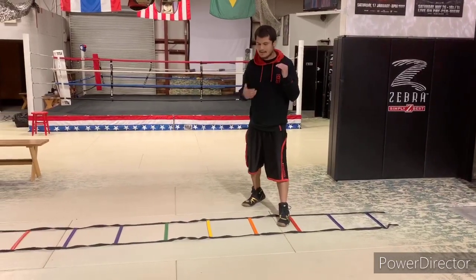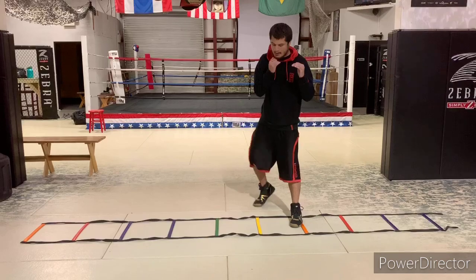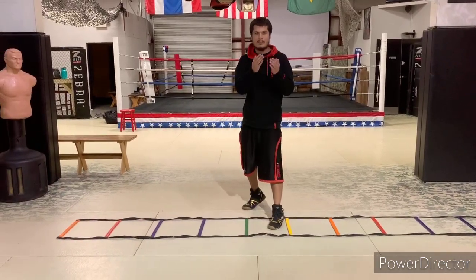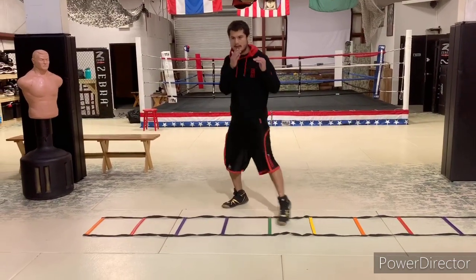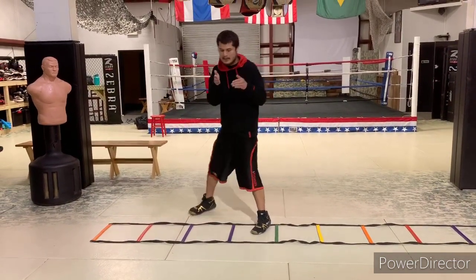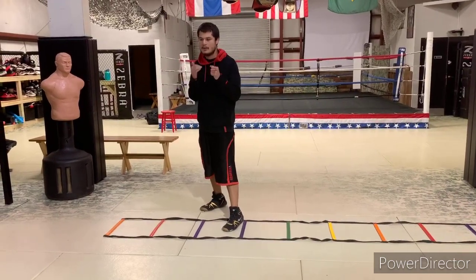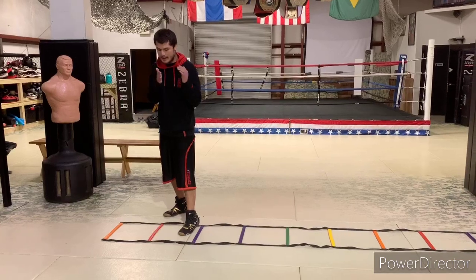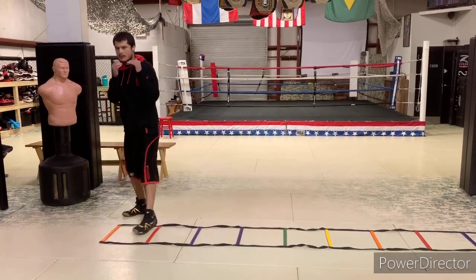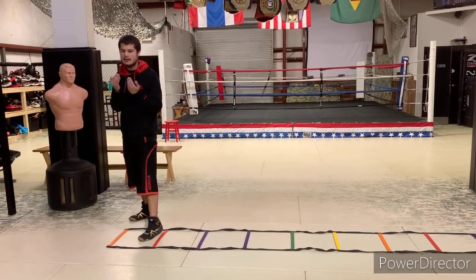For the right leg, I can take a little bit bigger of a step, but a small step with my left leg. And then once again, if the person I'm fighting is moving to my right, I will take that step with the right foot, then left to cut him off so he's in front of me the whole time. He's not behind me, he's not getting a better angle than me. Just, once again, we're cutting the ring off. Left and right. Now we're going to the right, right, left. So this is how you would cut the ring off on someone.